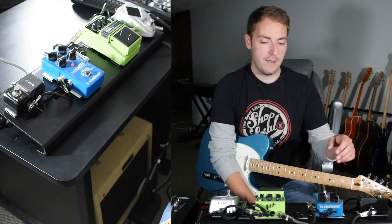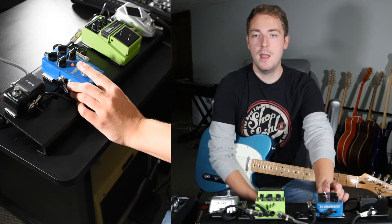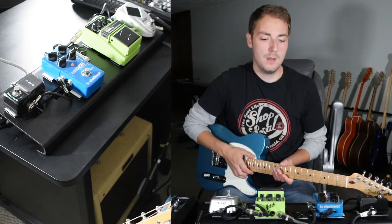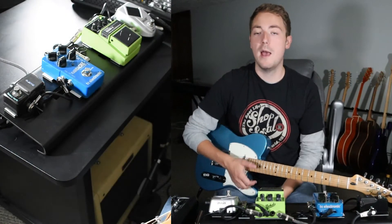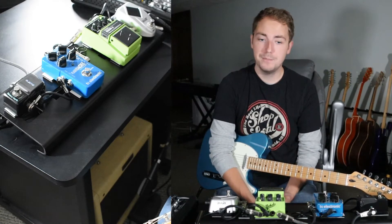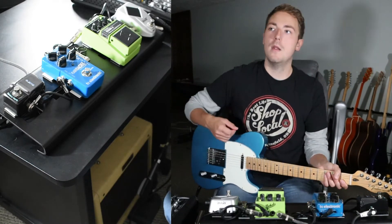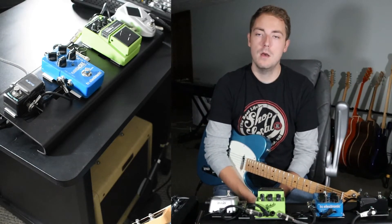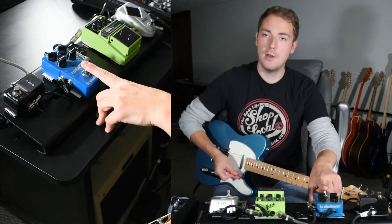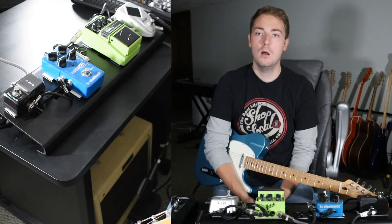For the delay, I'm using one of my favorite pedals — it's a TC Electronic Flashback. What I like about this pedal is you hold down the footswitch and you can set the tempo by strumming your strings. On my other two boards — my studio board and my main gigging board — I have two delay pedals on each. The reason for that is I have one for slapback and one for a longer delay that I use tap tempo for. On those tap tempo pedals, I can't set my foot fast enough for a slapback kind of sound, so that's why I have both pedals on each bigger board. With the Flashback, I can just hold it down and create that fast slapback sound. And of course it works really well for longer delay stuff as well.